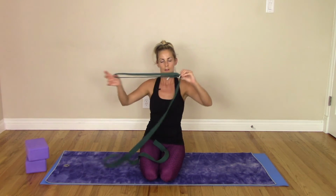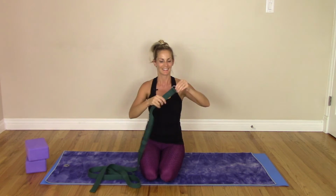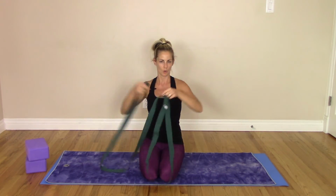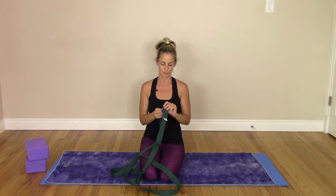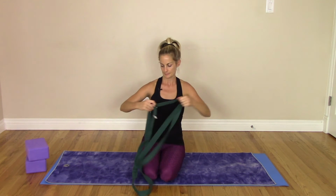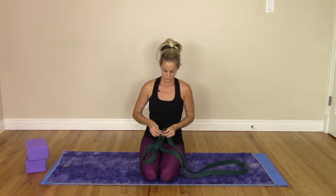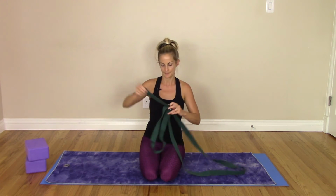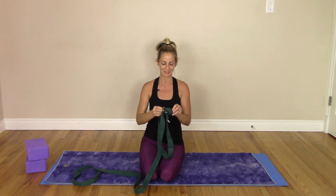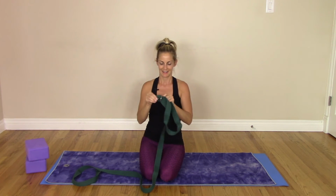I'm gonna have to undo my 10-foot strap really fast. Okay, there we go. I'm going to start over. Maybe you have a shorter strap at home. Okay, so we take it through. Okay. And this is probably giving you an opportunity also to get yours set up. It all works out the way it's supposed to, right?